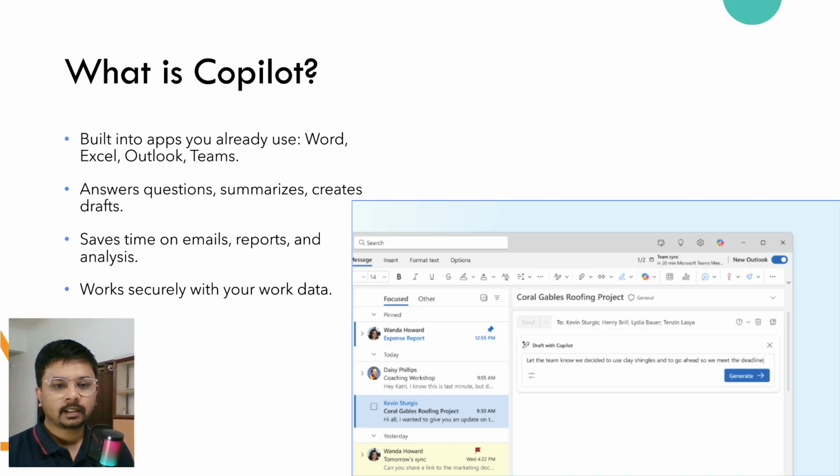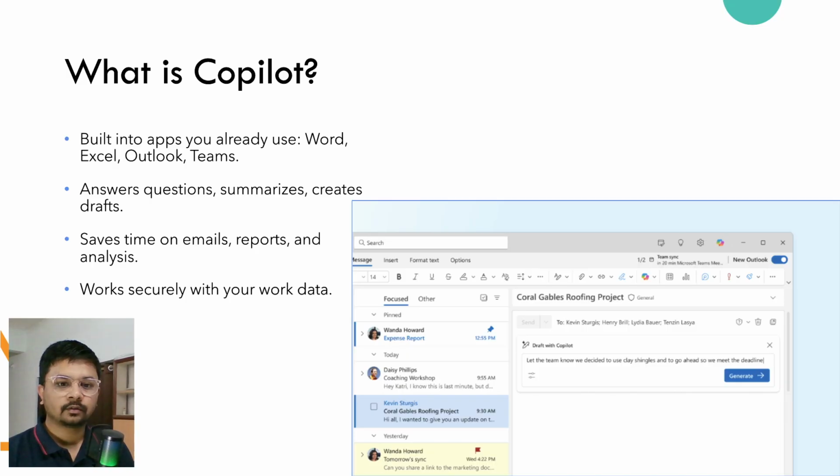So Copilot, you can assume it's a Q&A based platform, or we can say the AI for Q&A. In Microsoft 365, you get Copilot integrated with multiple apps like Outlook, Excel, and then we have Planner as well. In those you get access to Copilot, where it will help you write emails, reply to them, and get a summary of all the emails. If you are working in Excel, then it will help you write some formulas and work on the data analysis part. So this is a simple, straightforward Q&A type of Copilot we have.